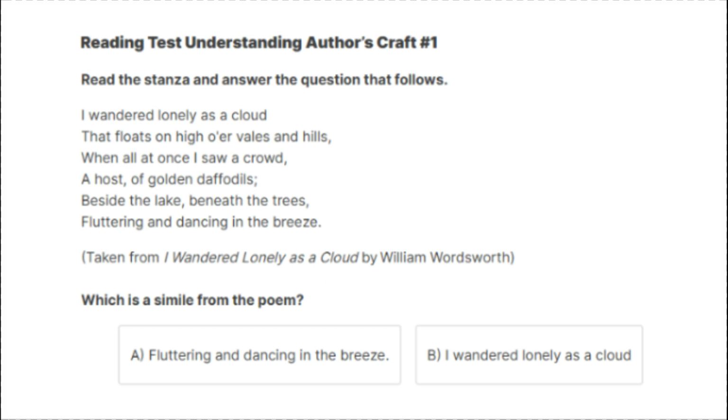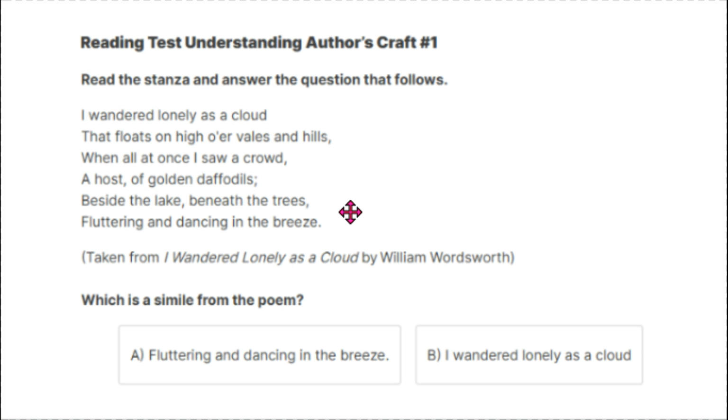Now remember, when you're not sure what a term like simile means, you'll have to use your very best guess. So when I go and I look at this, I have to remember, what did I learn about similes? Ooh, I think when I did a lesson on similes, my teacher talked about metaphors too. I don't remember the simile, but I remember a metaphor is when you're comparing two things. I bet a simile is similar to a metaphor.